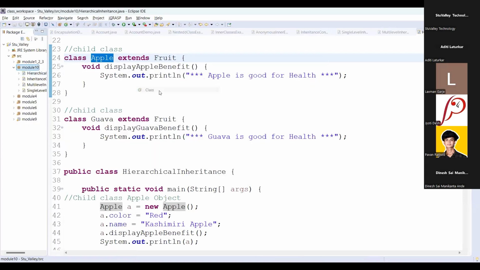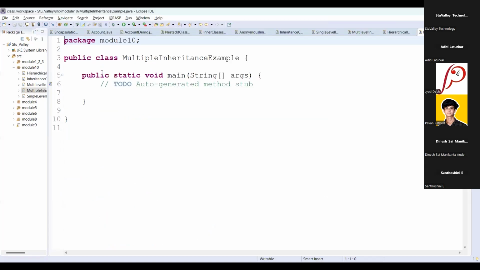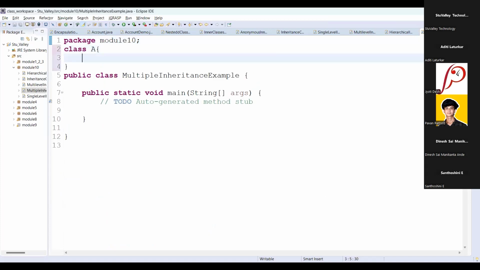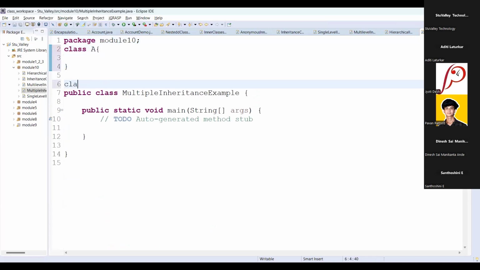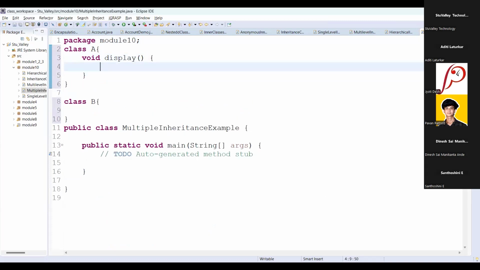I'm creating a class MultipleInheritanceExample, including a main method. Okay. Now here, suppose there is a class A and there is a class B. Okay. This class A has a method, suppose the method name is display. Something is there in that class. void display.